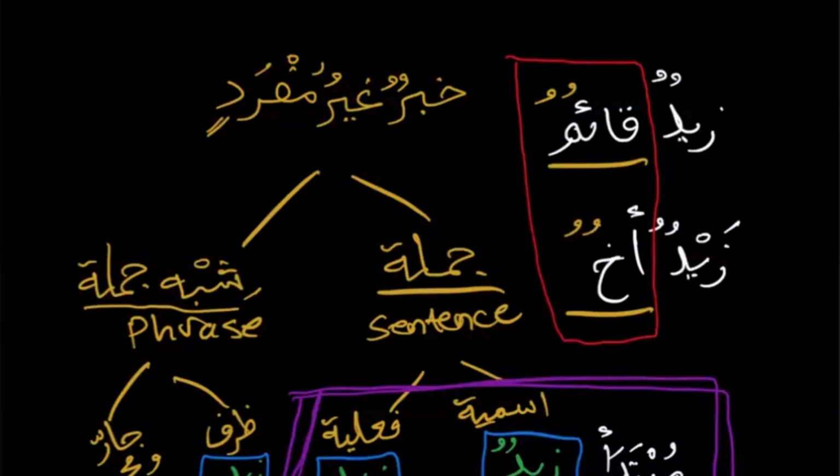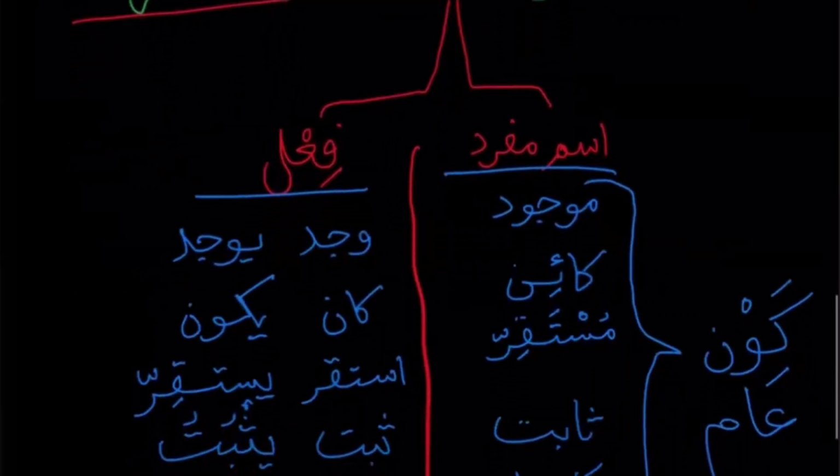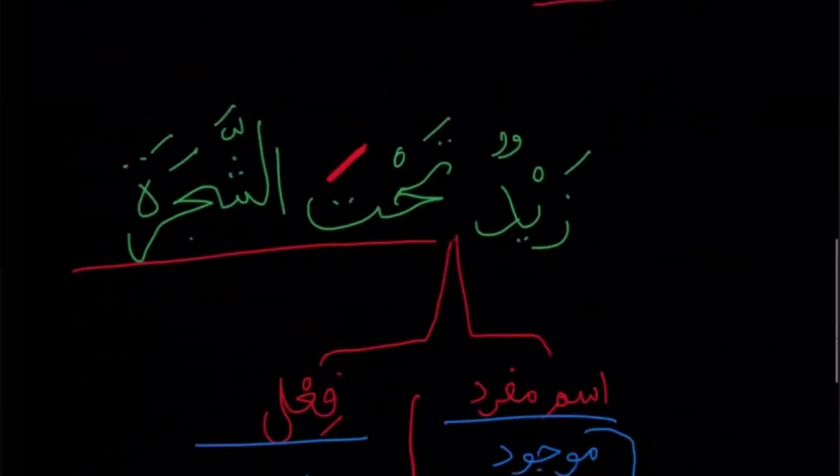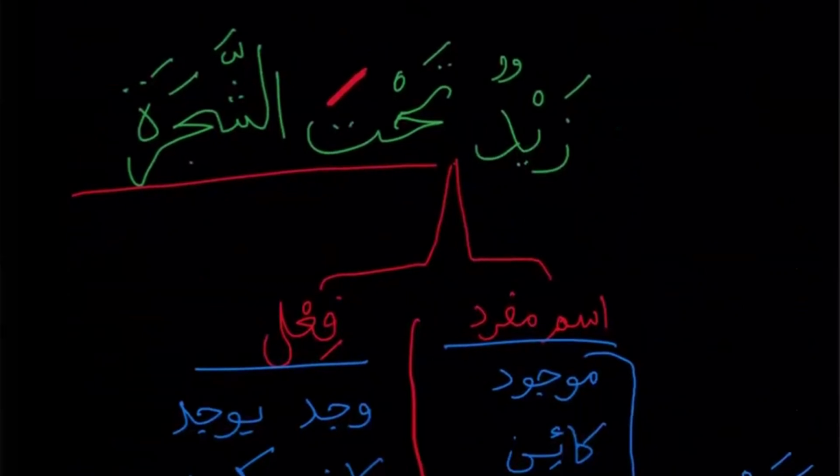What about akh? Akh does not have the meaning of a verb. How then can it make something mansub? I don't know any way akh can make something mansub. So you're not going to say then the taqdir is akh, for example. If you said Zaydun tahta shajara, and you say, I want the taqdir to be an ism mufrad, a single noun, and that single noun is going to be akh: Zaydun akhun tahta shajara. Zayd is a brother under the tree. This doesn't work.